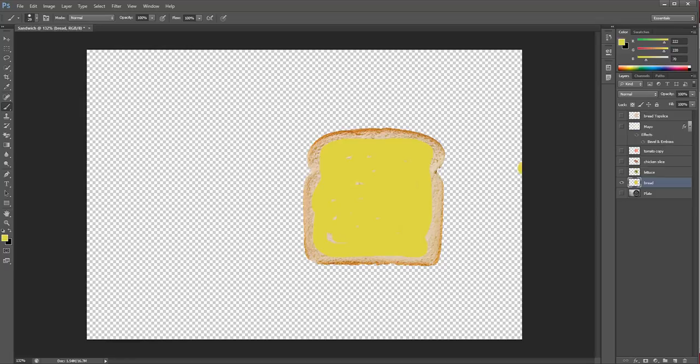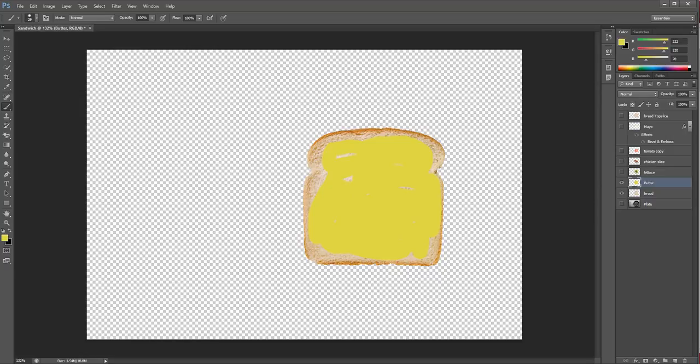So if I can edit and step backwards, going to take me through quite a bit. So I'm going to select my bread and create a new layer, and the new layer will go above your bread. So I'm just going to rename that to butter and draw over. Like so.